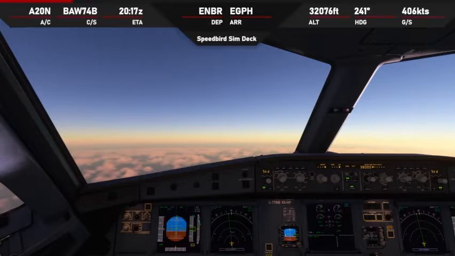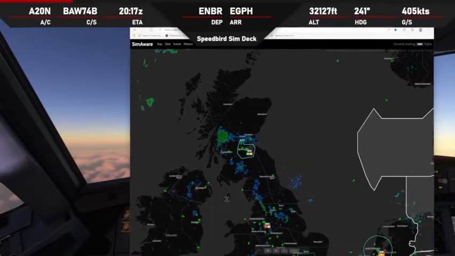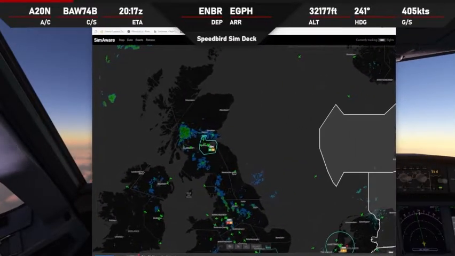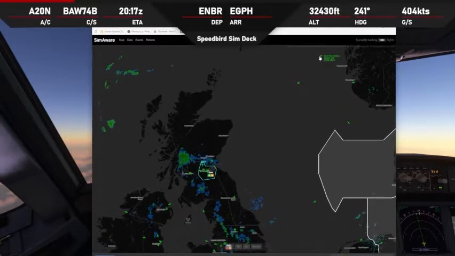I don't know if any of you have seen this at map.vatsim.net, and it's a full map of who's online around the world on VATSIM, and at the minute that's us up there following the Ryanair, tracking down before we come into Perth, and we'll come round and into Edinburgh.